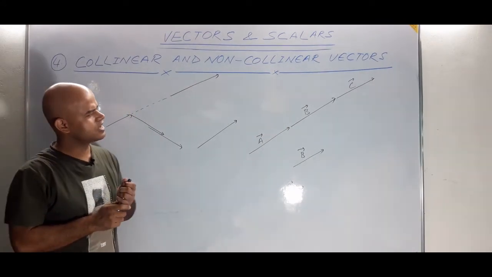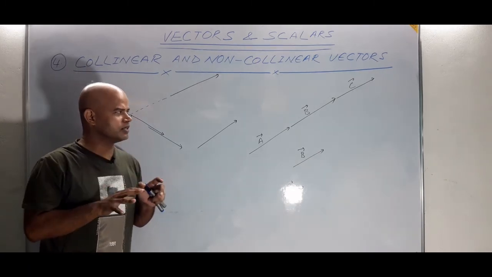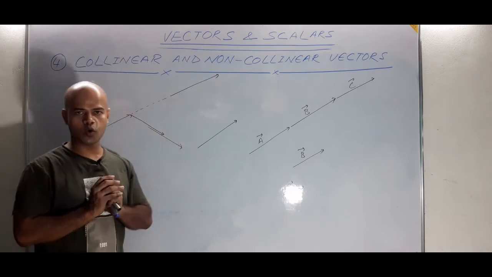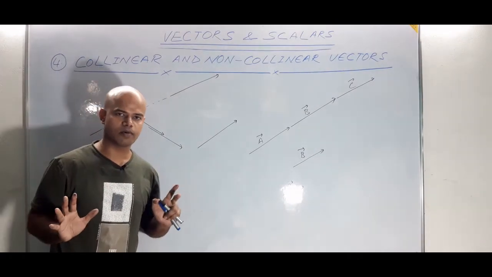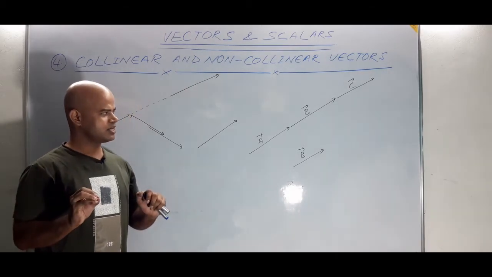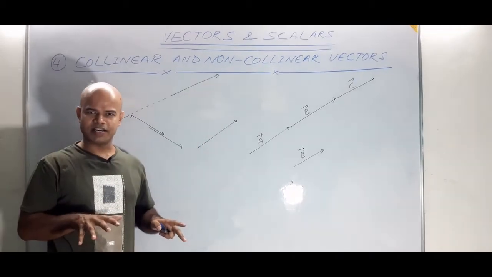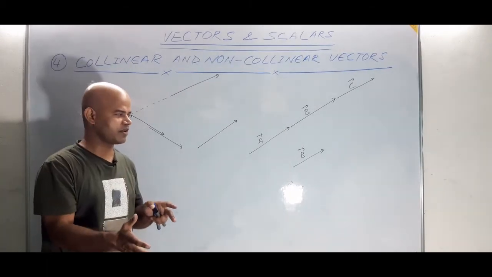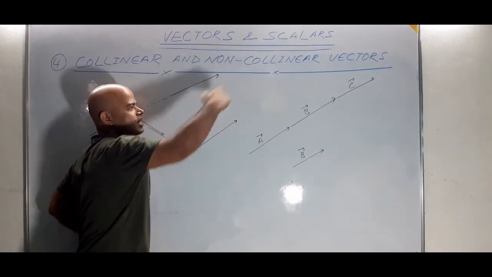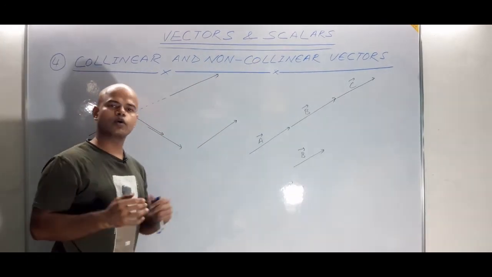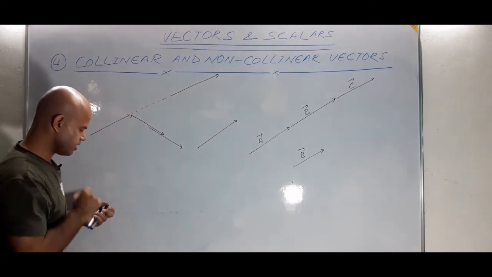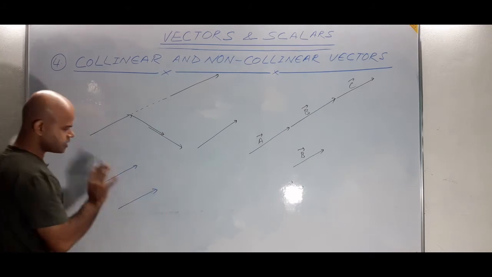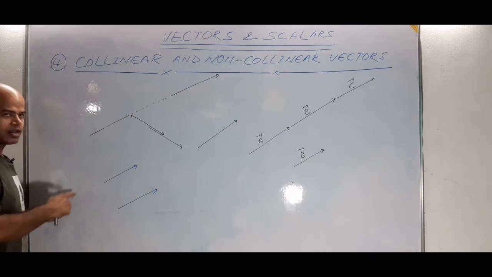Now the question is, is it important that all these vectors should lie in the same plane, then only they will be called collinear? No, it's not important. The only condition is that wherever the vectors are present, it should be possible for us to bring all those vectors by parallel shifting and arrange them in one line. If that is possible, then they are collinear. What I mean to say, look here, suppose these are two vectors present in the plane of the board and they are parallel to each other.